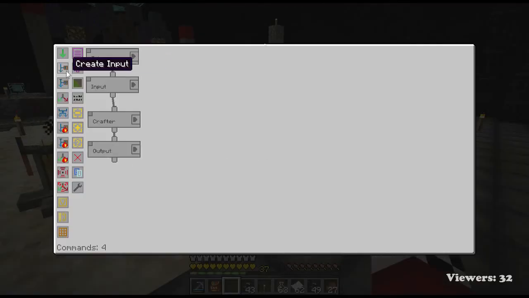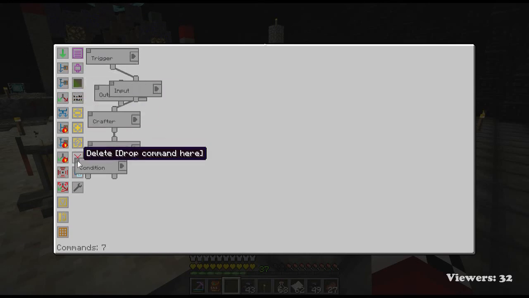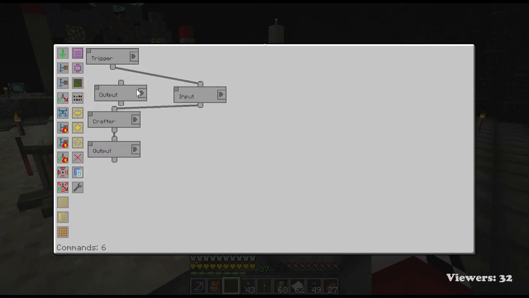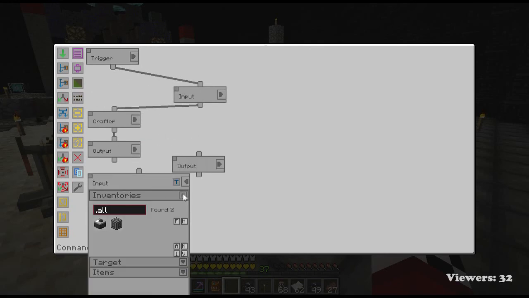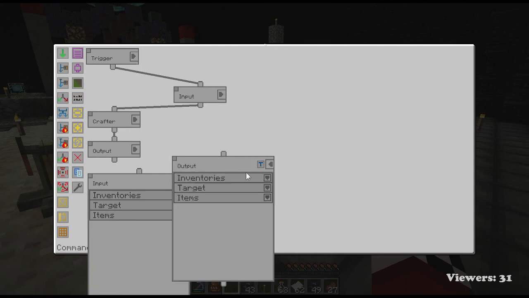And then... Oops, didn't mean to get a condition in there. Input inventories there. Nope, this guy. Whatever target. Items. Straight up bottle. And I'll put inventories there. Select a target.